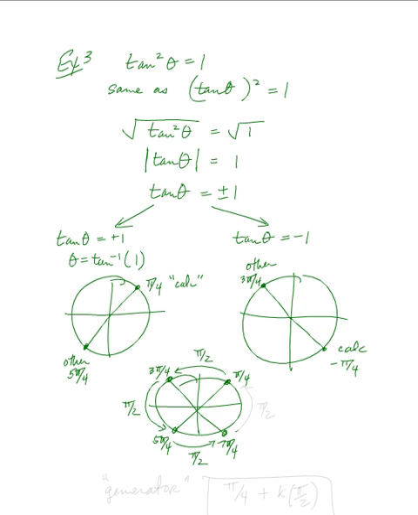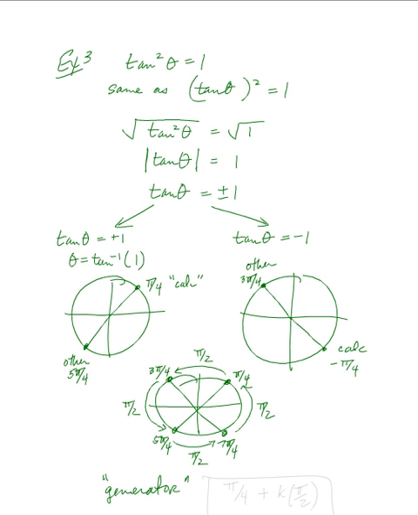What's the distance between 7 pi over 4 and the next answer that you would get? You would see it's pi over 2. So these are equidistant from each other. In this case, the next one after 7 pi over 4 would be 9 pi over 4, which is a coterminal angle for pi over 4. Eventually you'll see that these are all pi over 2 away from each other. So how do I express a generator that captures all of them at once?